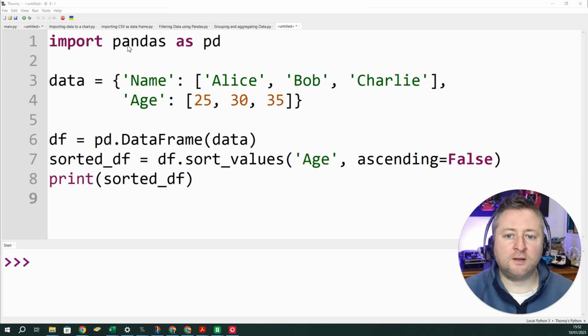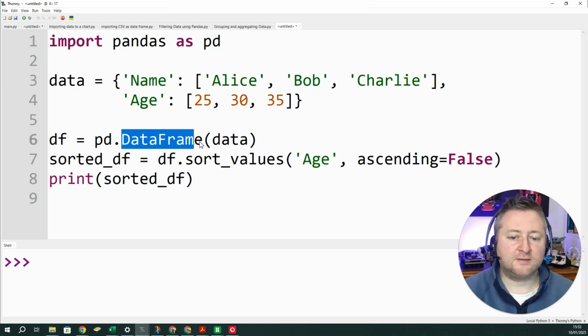Okay, so again, importing pandas as pd, we have our raw data, which is here. It's going to be equal to name, so these are all the names that I have, and then age and all the ages that are there. Then we're setting up a data frame. Again, we're saying that it's equal to pd, or pandas up here, and then it's the command DataFrame that's inside this. And then what data do we want to display? We want to display this data, which is this up here.